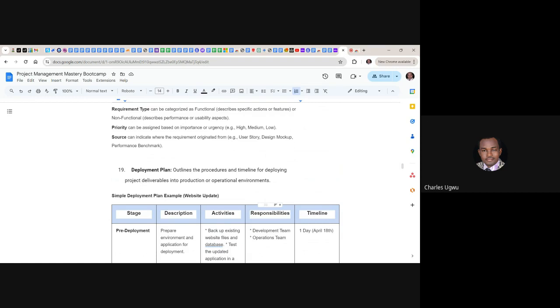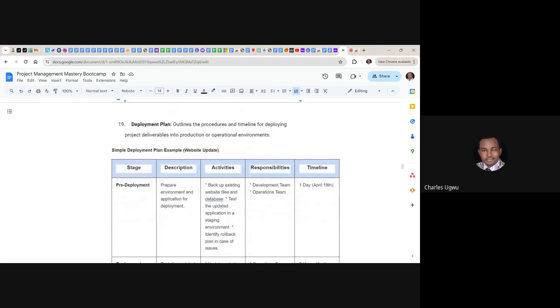After producing a software or application, we must have a plan on how to deploy it. And this is your job. As a project manager, you manage this project, so you should be able to know how this software is going to be deployed from the building environment.